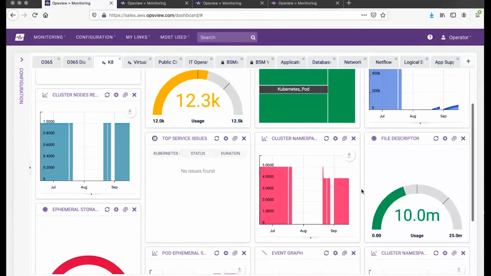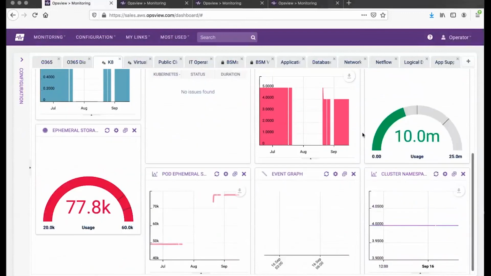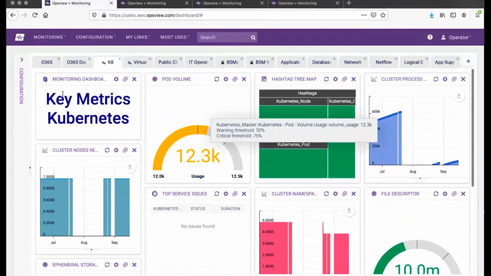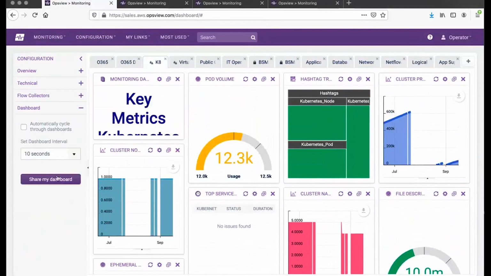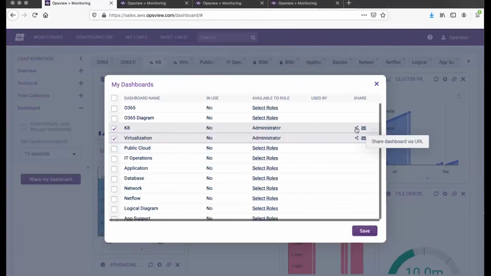If you knew all the metrics that you wanted to display, this one has quite a few of these, maybe 10 minutes to create this, dragging and dropping. A simpler one, maybe 2 or 3 minutes. So they get pretty simple to create. And then I didn't mention, but you can actually share those out as well. So I can share my dashboard out to others. That can go out as a link.